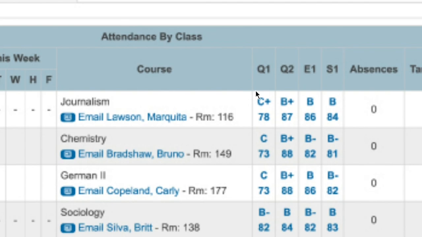You'll also see the current or stored grade of every term in the year. So if the term's already gone, that's the grade that's stored. If it's the current term, or quarter, or semester, that's the live grade. You're able to click into that grade of the current term and then see details about the assignments that are upcoming and all the grades that contribute to the overall grade for that term there.